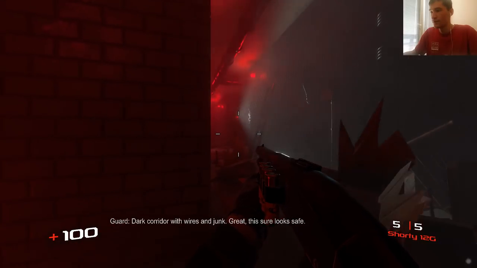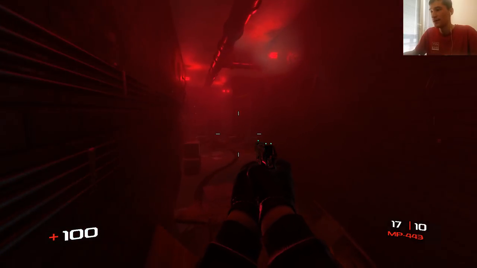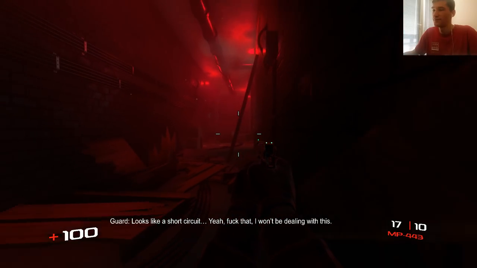This sure looks safe. So we're far away, so he doesn't see us. Oh yeah, we're not supposed to kill him, I forgot. Looks like a short circuit. Yeah, fuck that. I won't be dealing with this.